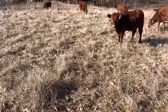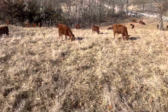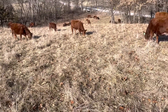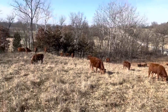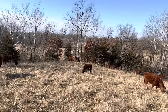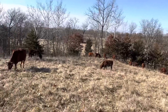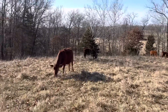It's probably — the tallest might be six to eight inches, some of it's only three inches. But we're only going to be here until four o'clock — it's noon right now. They were put on here at eight o'clock this morning, so they'll be taken off at four. Once the cows are removed we will bring the sheep in here. They won't be lambing until May 1st, and the sheep will come in and clean up a lot of the weeds and whatever the cows didn't eat — the sheep are a cleanup crew.